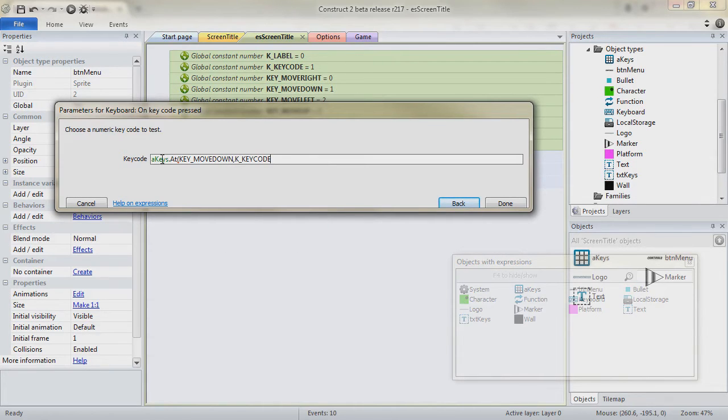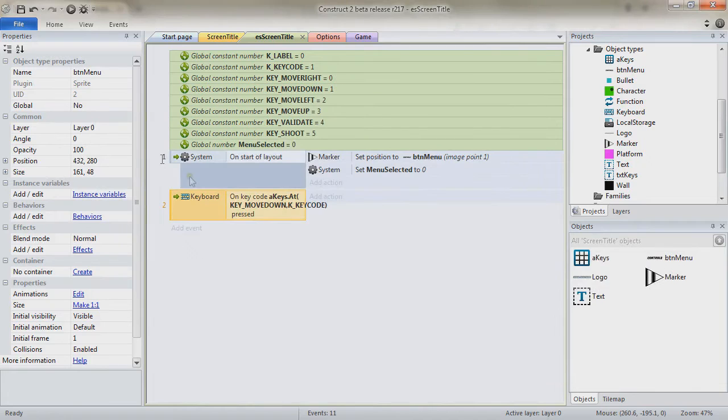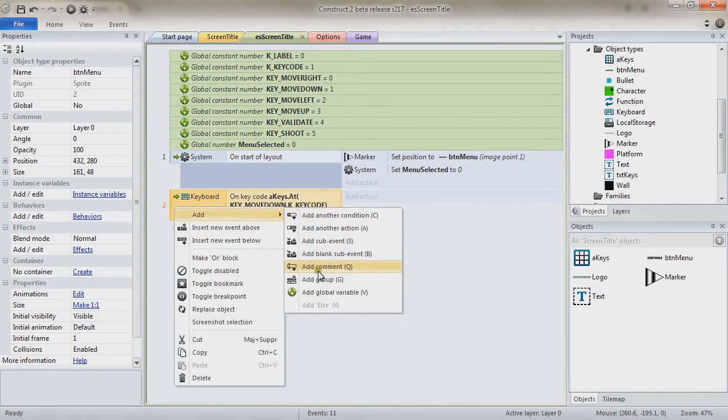For now I want the key code. So this event there means that when I'm pressing the key that is supposed to move down, I will have some action happening. Let's add a comment right now.